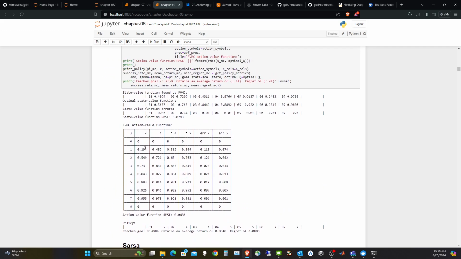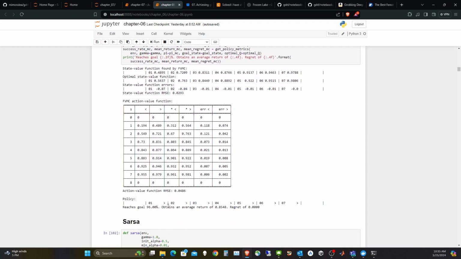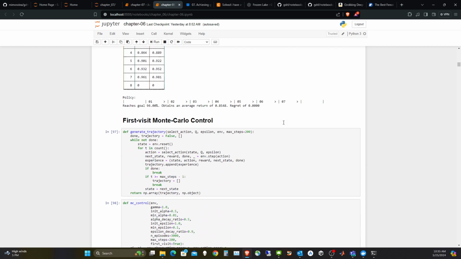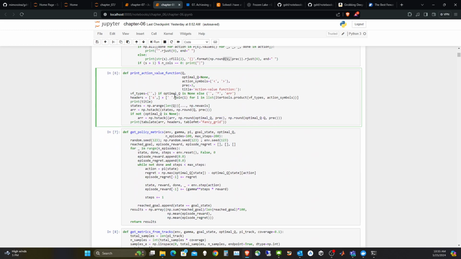So basically, that's going to print this. You're going to have the Q function for each action, what is the expected long-term reward, for each state. And here you're printing the state value function, which is, for each state, the value for that state. And this is also the policy printed. You see that it uses a symbol for each state, showing what action the policy takes. So basically, that's what those functions are doing. Okay, so let's go.